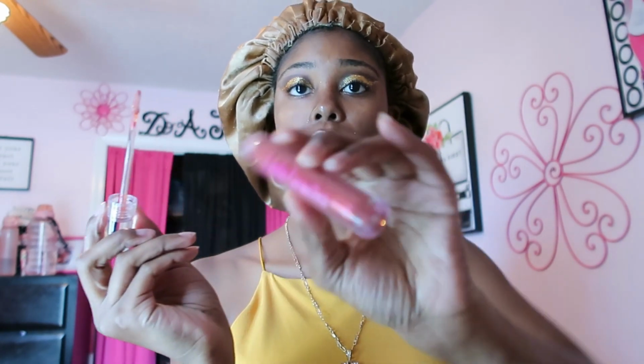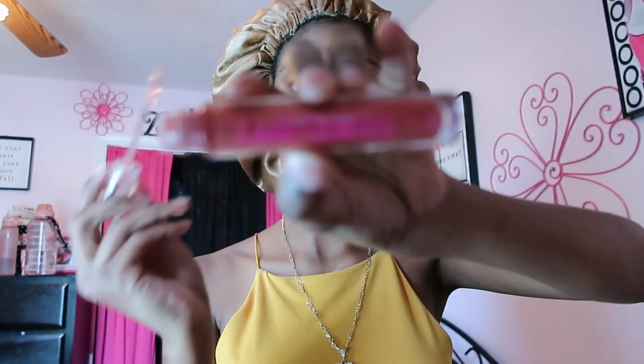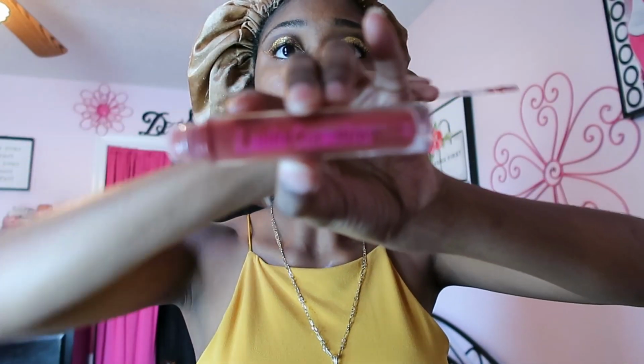Now, I'm going to put a Carmex on my lips because as you can see, my lips are very, very chapped. Yes, I like wearing Carmex. I think it's better than chapstick, to be honest, because it lasts longer to keep my lips not dry and not chapped than the brand chapstick. But that's just my preference. And I've seen a lot of people say that they like Carmex better. And then I'm using this lip gloss from this small business. I forgot what the shade name was, but that is the business name, if it can focus. Lulu Cosmetics.